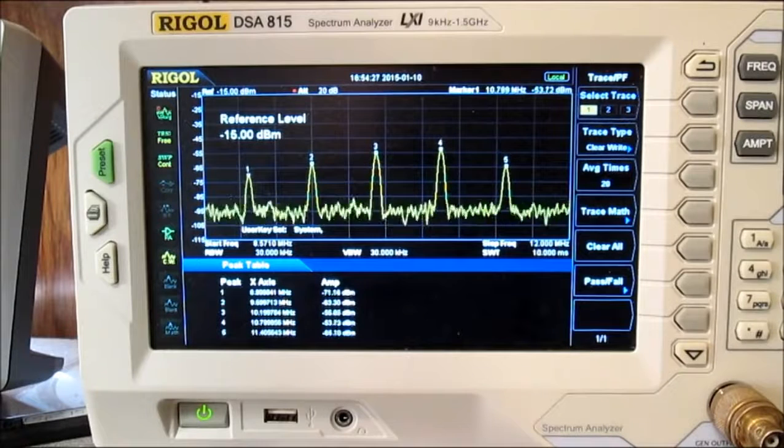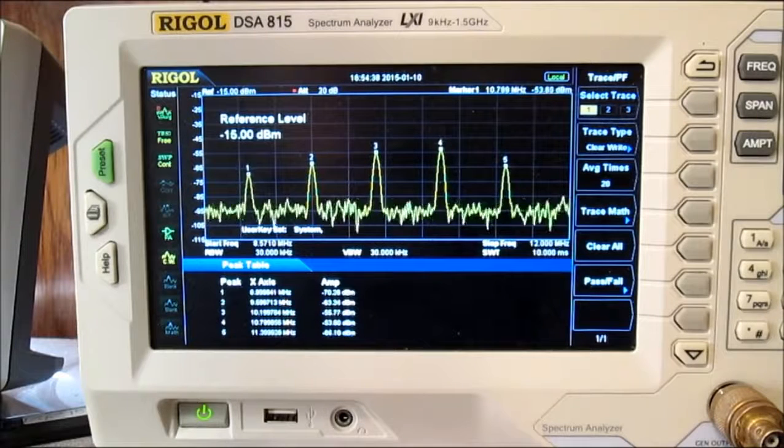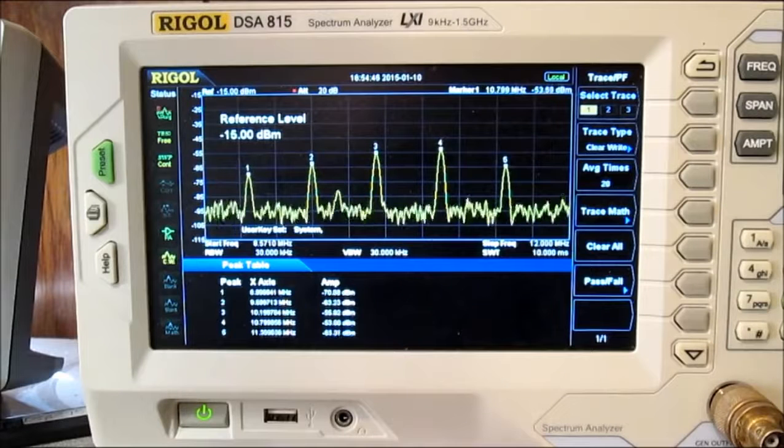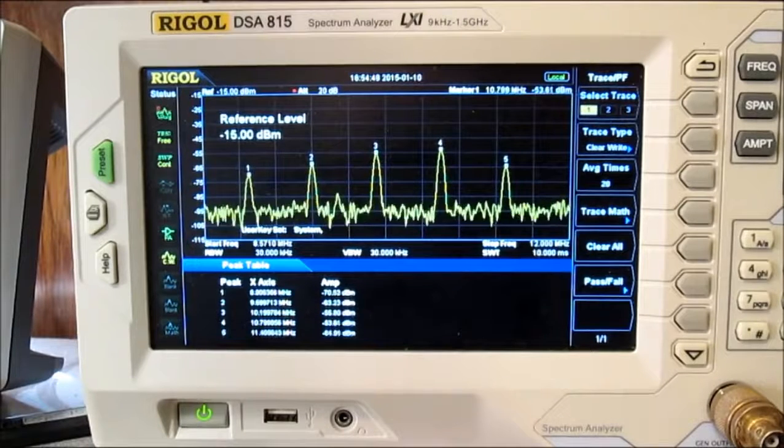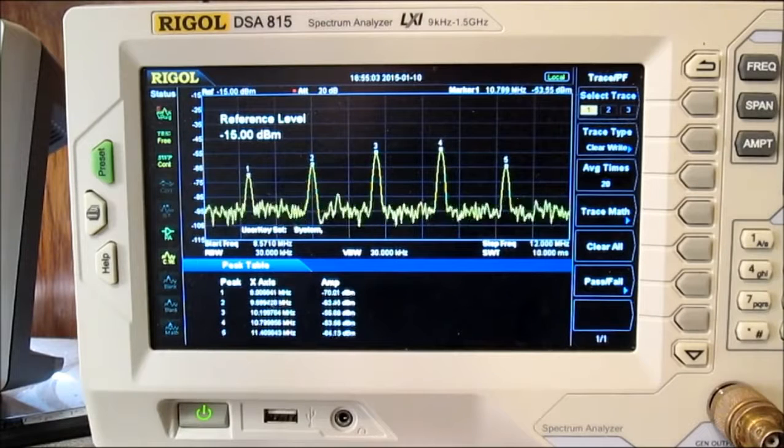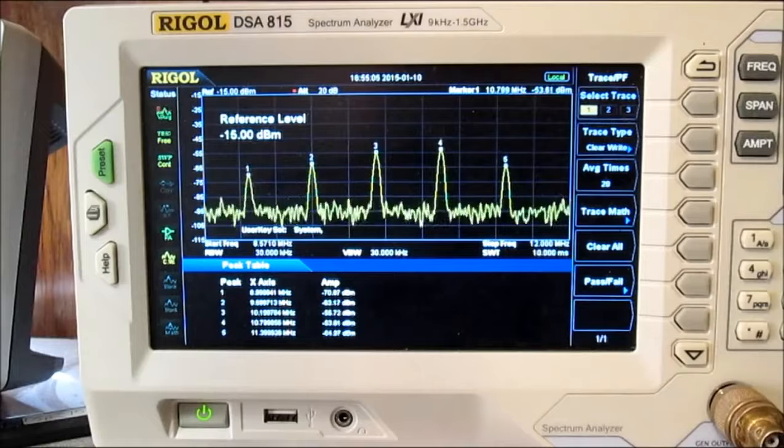They went from left to right, showing that the resonant frequency shifted, because the peaks that are higher now are over to the right, and number 4 is the highest peak, at 10.799 megahertz, or 10.8 megahertz. So this is a good way to visually see that the resonant frequency is shifting from lower to higher, because I went from times 1, which adds more capacitance, to times 10, which removes some of that capacitance that's in parallel with the capacitor in the parallel tank circuit.